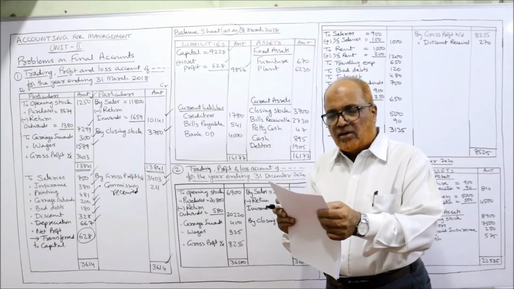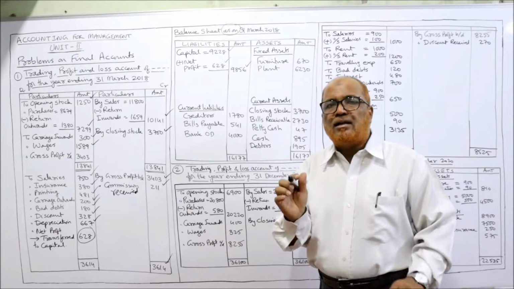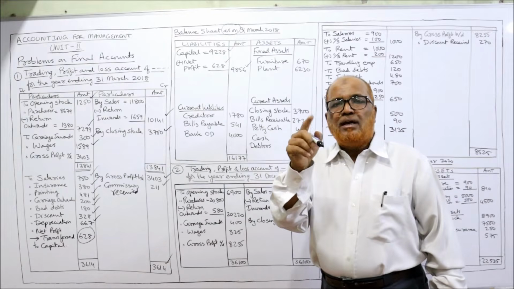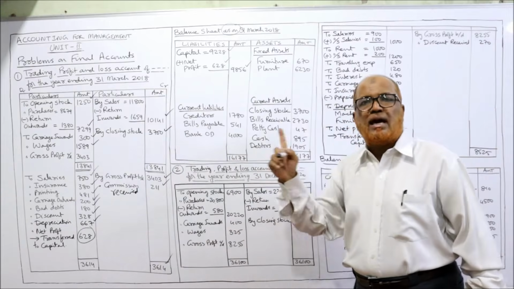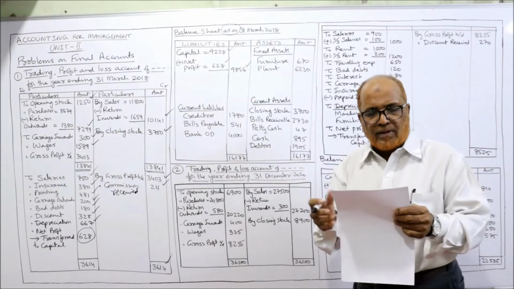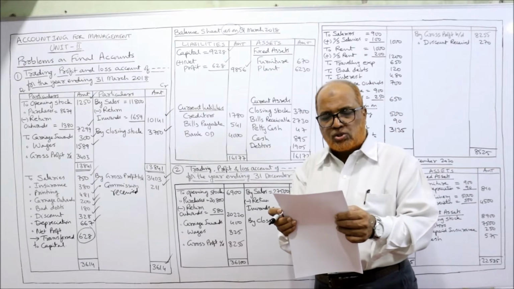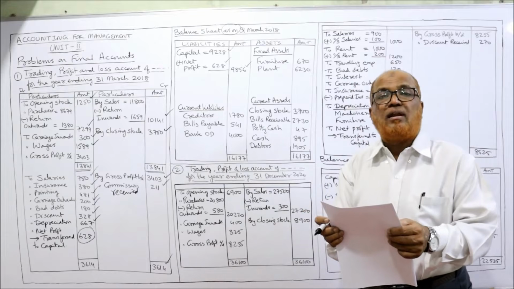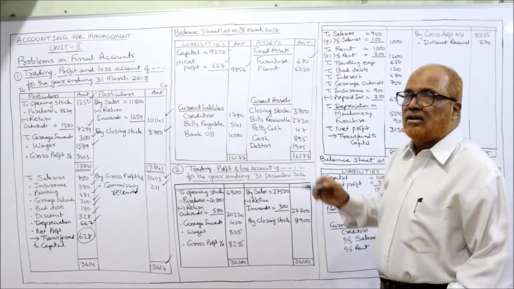From the beginning, you can see opening stock we have taken already. Trial balance items will appear only once. Either it will be taken in the trading account, or the profit and loss account, or the balance sheet. Any one. So opening stock already we have taken. It will not come again. Then sales over, depreciation over, commission over, insurance over, carriage inwards over, furniture is an asset. So asset side, furniture 670.